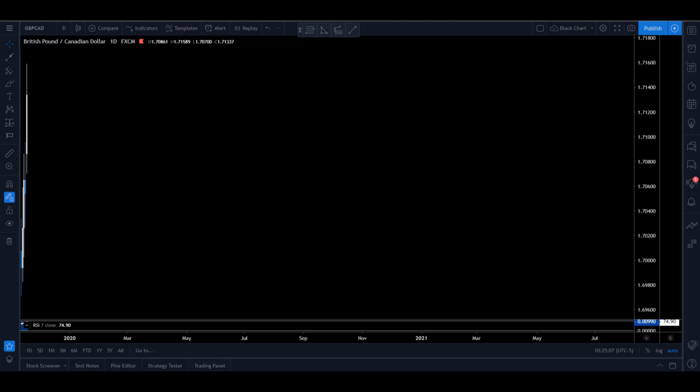But we want to put a very straightforward, rules-based process in place so that we can consistently identify the same thing every single time. And I think that's a big setback for a lot of traders, that they just don't do things consistently. How many of you guys look at a price chart and then each time you look at it, you see something else? There's no consistency in that, right?